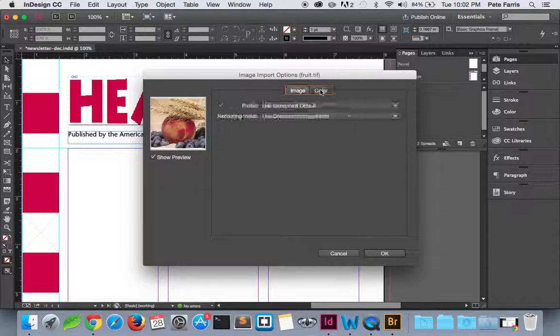What I want you to pay attention to is the color. So when you're moving between files, some files have a color profile of CMYK, some have RGB. We just want to make sure that Use Document Default is set and Use Document Image Intent is set. This means when you pull it into your InDesign document that your color settings will match and you won't have any kind of hinkiness when trying to go to a commercial printer.